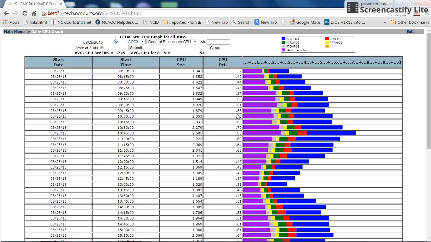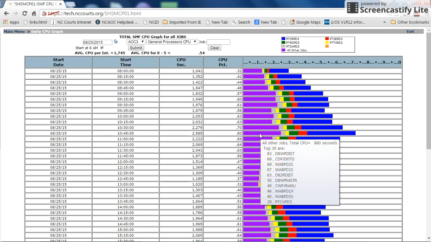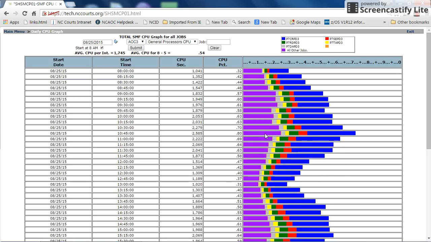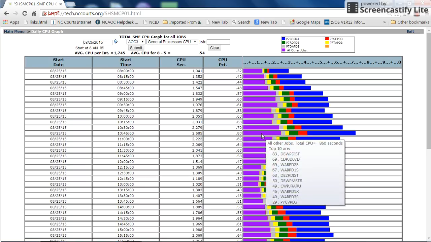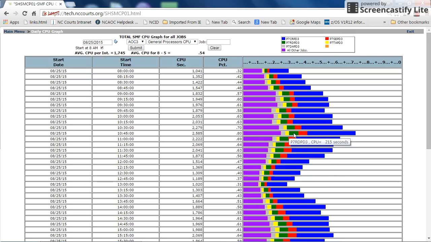You can see here that we had a period that was almost 80%, or it was 80%. So if I look at that, I can tell that it's using a little bit of DB2 distributed. There was a batch job running. It's not a lot of CPU there. There's a little bit in this job, which runs a Java application. And our flagship application is the blue. It runs in that server.